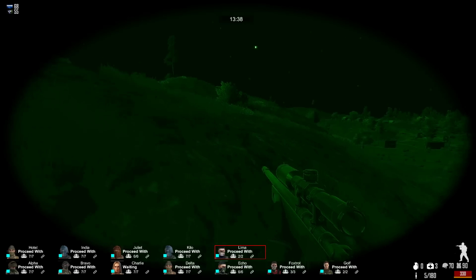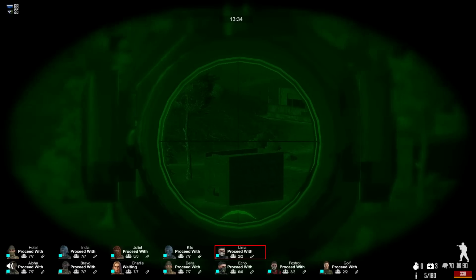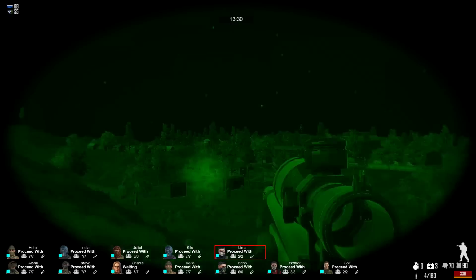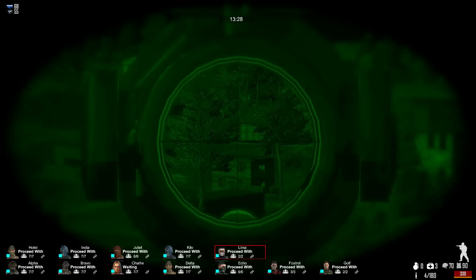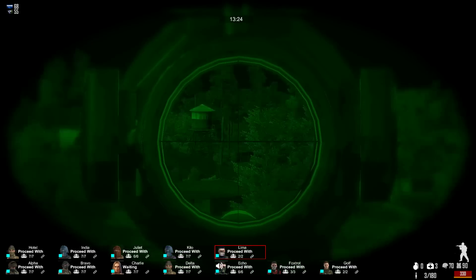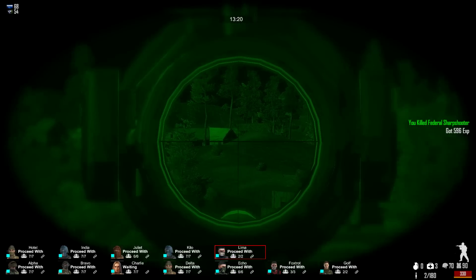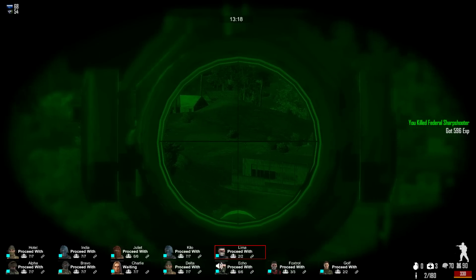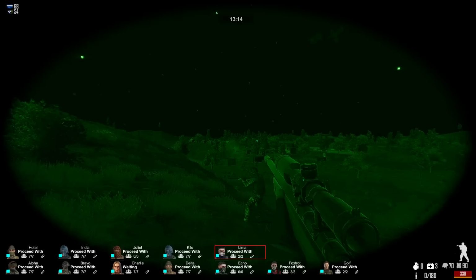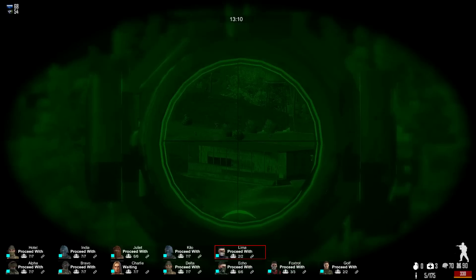All right, this is a really good spot here to see the whole area. I don't see any enemies. Oh, they're over here. There we go. Got 596 experience. It looks like we get more experience too than before.